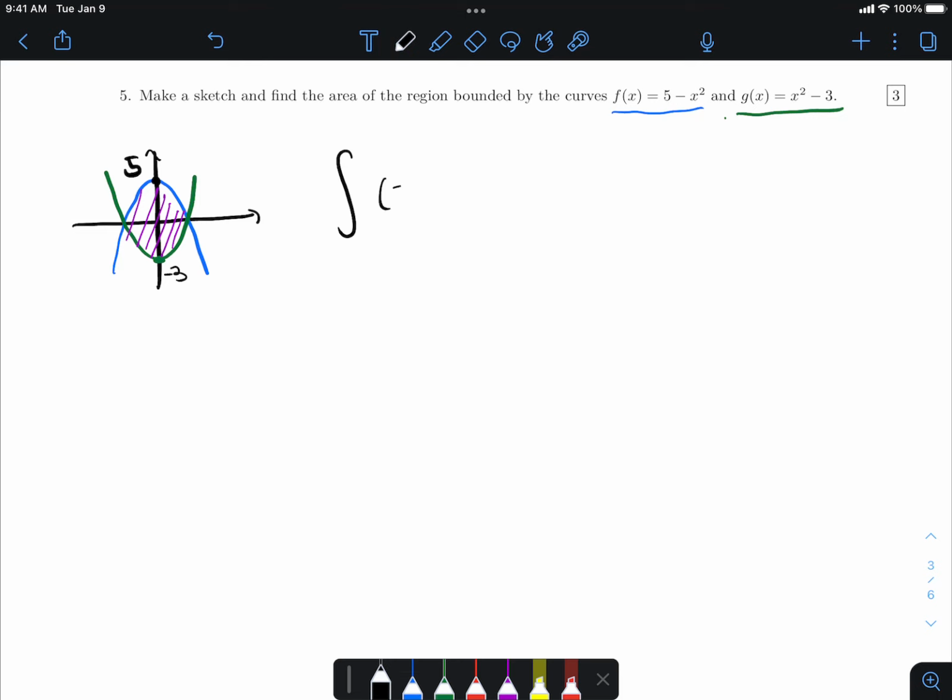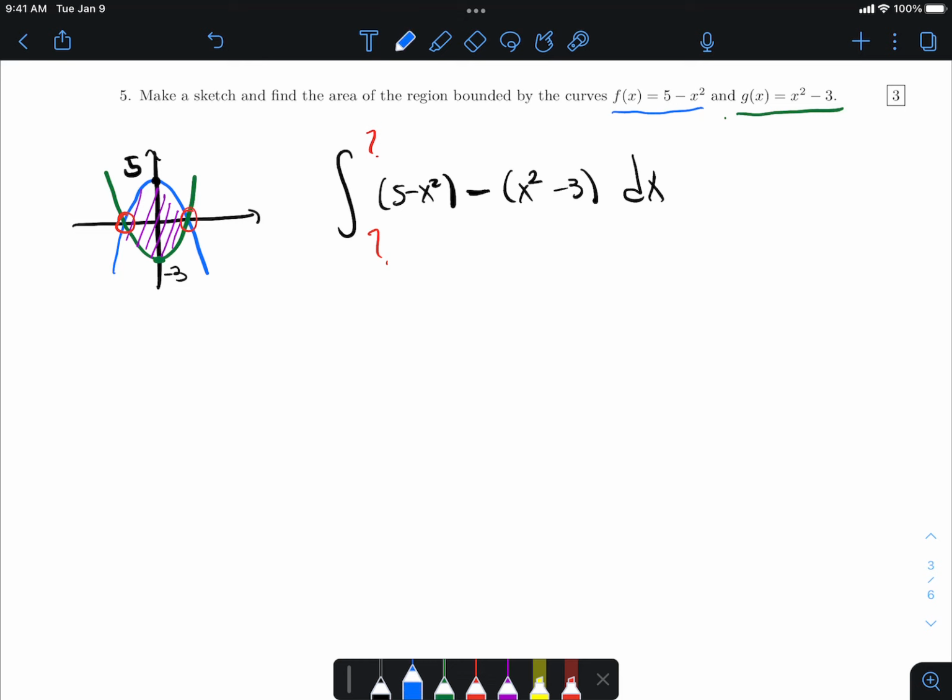So you take the top function, and then you subtract the bottom function. And you integrate that. And then the question is, from where to where do you integrate it, right? What are the x values that limit this? And these are them. These 2 points are the x values that bound my region. If I were to continue and pick an x value that's here, I'd be including this other area, where the function that's on top and the one that's on the bottom get reversed. So that's not what I want to do. I want to make sure that I bound my region correctly.